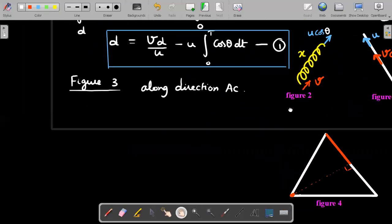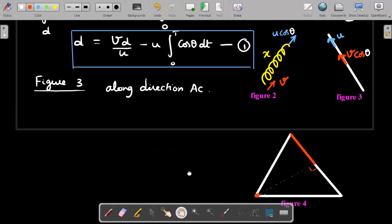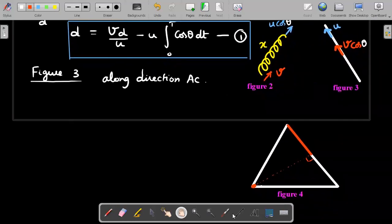Okay, right? So that is where figure 4 comes into picture. So you could see that the shadow or the projection or the component of that velocity vector, when I think of that v cos theta from figure 3, I'll put both the figures simultaneously for you to see. Can you see that? So this v cos theta, when I integrate over time during the journey, gives me the displacement component of the ant from B on this side. Okay, because every time I take the component of v cos theta, remember cos theta would be varying as we keep going. So that should give me only the displacement of the particle.